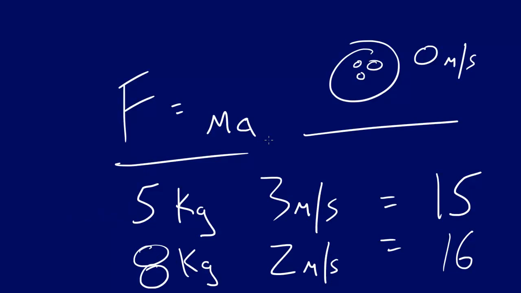So there is your very simple explanation of Newton's second law. Again, one more time. The more inertia an object has, the greater the force needed to accelerate that. And since mass is related to inertia, we can figure out the mass of something and how fast or how much we need to accelerate it and come up with the force. So in the next tutorial, I'm going to be talking to you about the unit of force, which is newtons, and a bunch of cool stuff to go along with that.